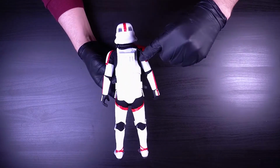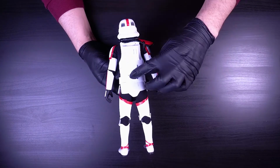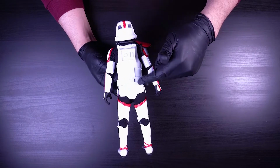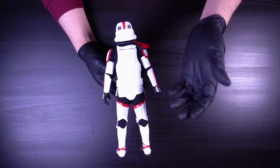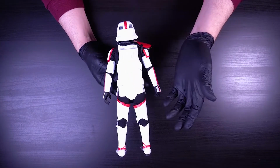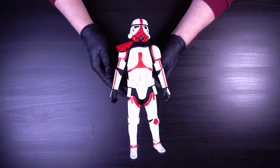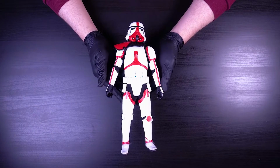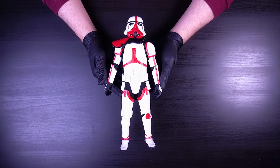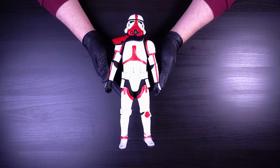There isn't any dirt and grime buildup in the corners like there is with the Death Troopers. You have this soft squeegee-like thing going on down here at the waistline. That way you're not scuffing it up. But honestly, I think the more scuffs and things like that, the better the figure looks. But I totally understand why they would put it there. Overall, though, this is a really awesome looking figure. I'm pretty glad that I was talked into it, honestly. So thank you for talking me into it.